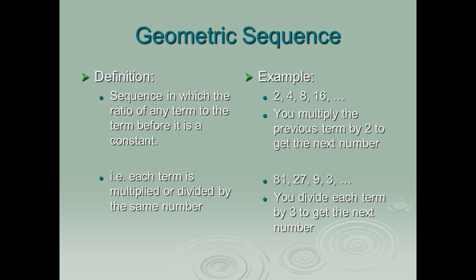Then they gave us a sequence of 1, 3, 9, 27, 81. So if we move from left to right, it's 1 times 3, 3. 3 times 3, 9. 9 times 3, 27. And 27 times 3 is 81. So you see, whenever you deal with a geometric sequence, the number that you start with to multiply to get from one term to the next is a number that you will constantly be using to find the next term.